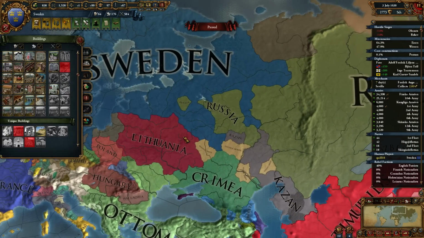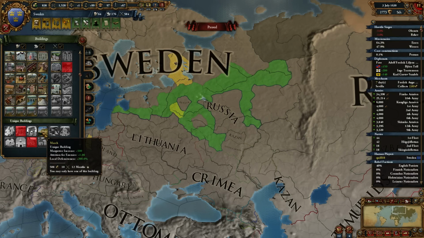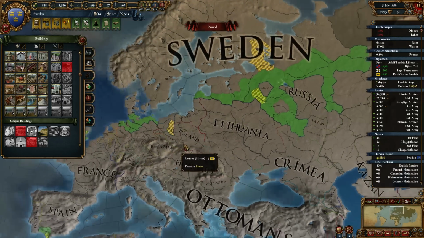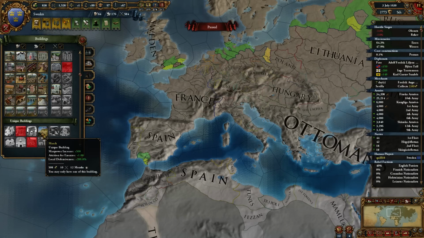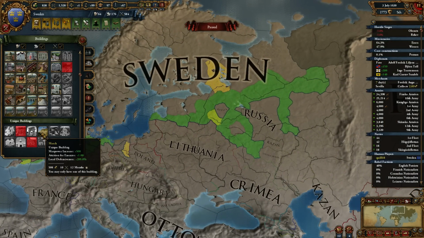Before we start, maybe I should build a march, because it's such a good building. The question being, where do we build it? So the march is a unique building. It does cost a fair amount of money. Well, actually only 500 gold, which isn't necessarily that much in terms of unique buildings, and 10 military points, for a big manpower increase somewhere. Also attrition for enemies, which is kind of cool, and a bonus to local defensiveness.